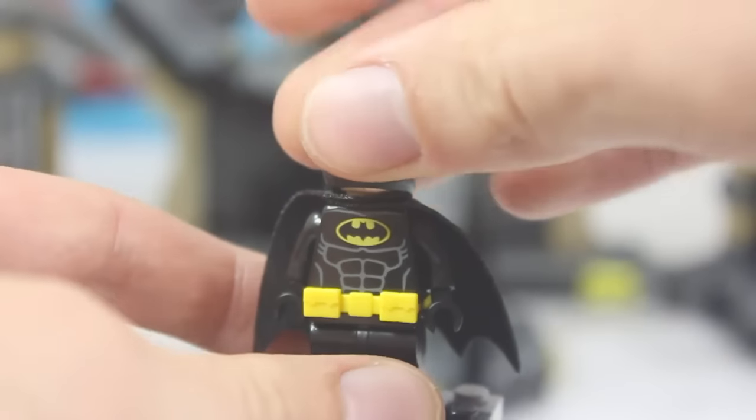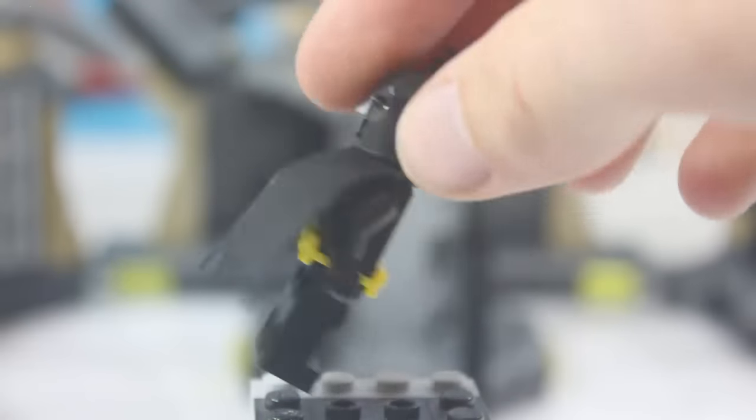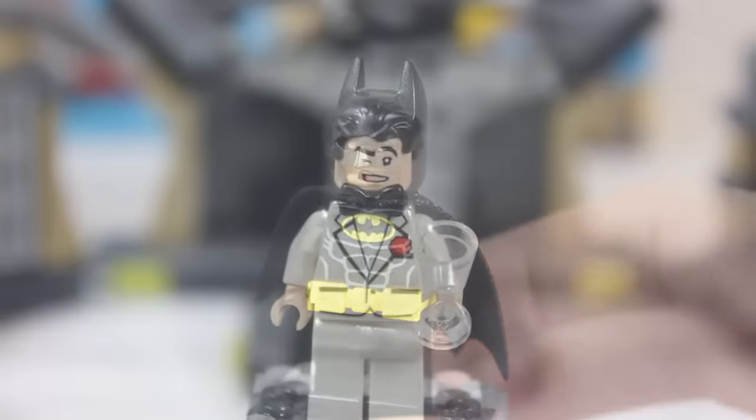And let's take a look at his double-sided head. And this is more of a serious look as he falls. So, anyways, that is, of course, Batman.